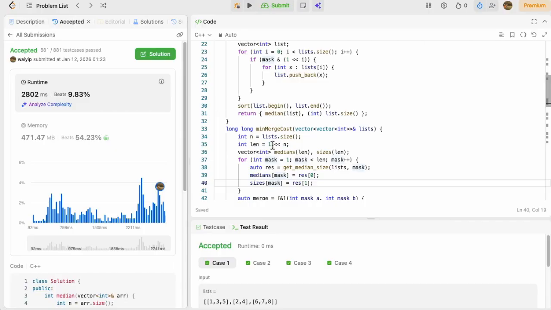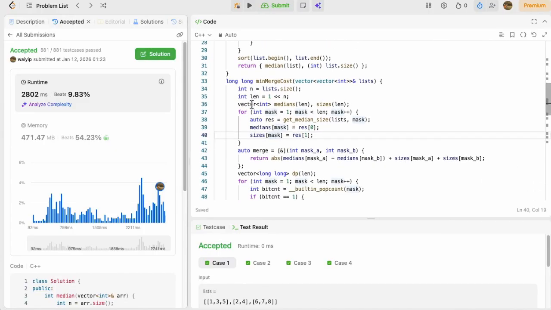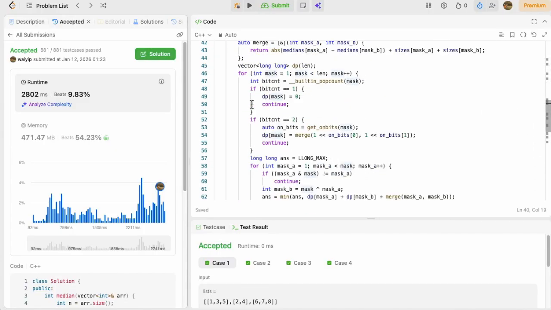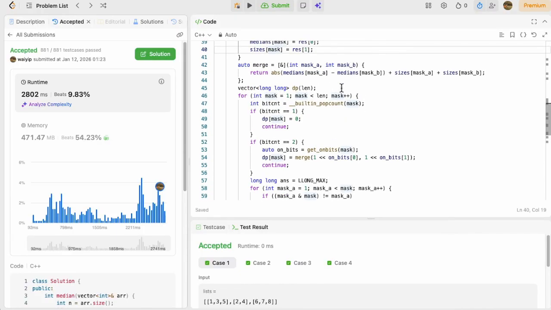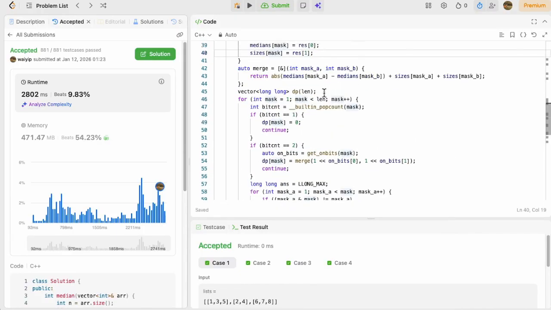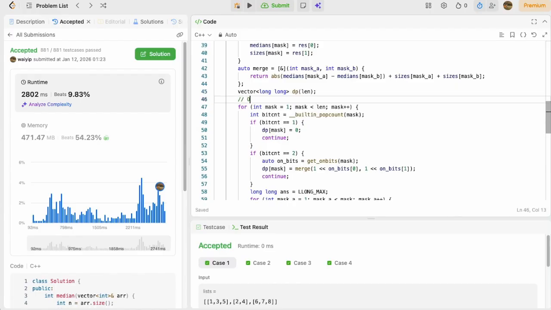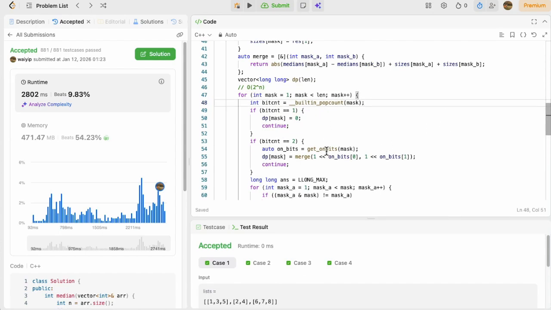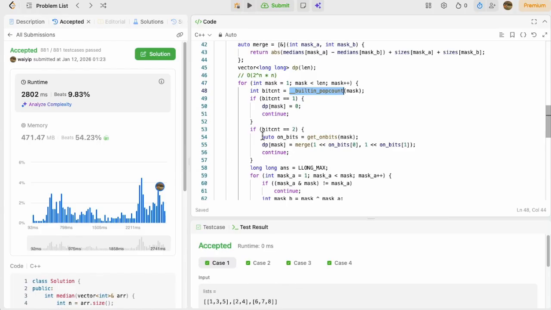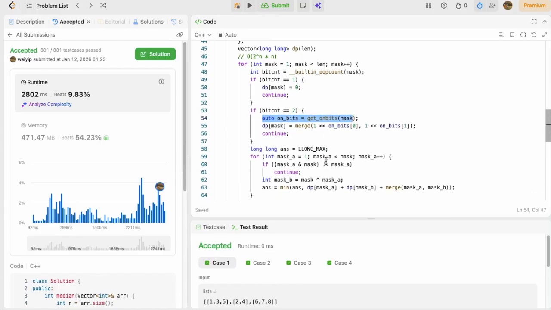Okay, accepted. And so the time complexity for this solution is, so this one is 2 to the power of n, and then we do another pop count here. It will be like n, because you have to iterate the bit mask under the hood in order to get the bit count, and also sometimes I do the on bits as well.